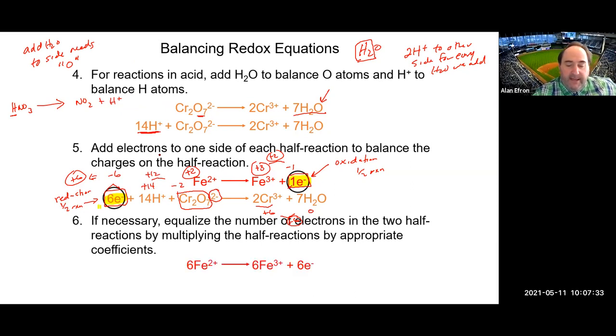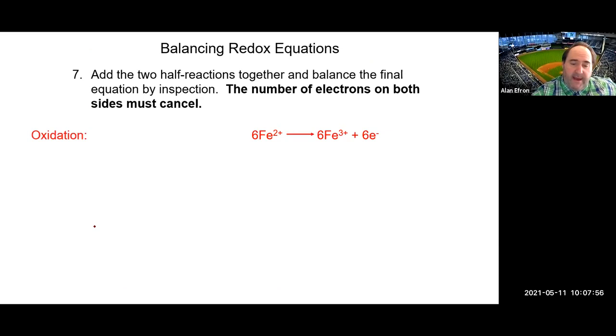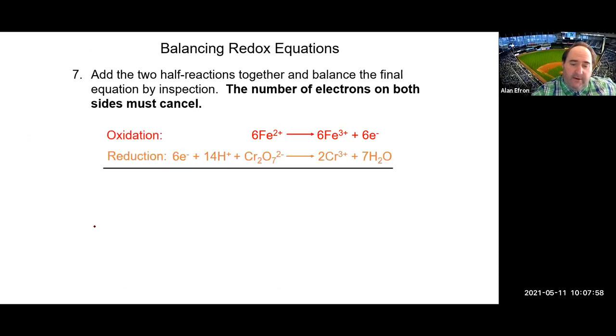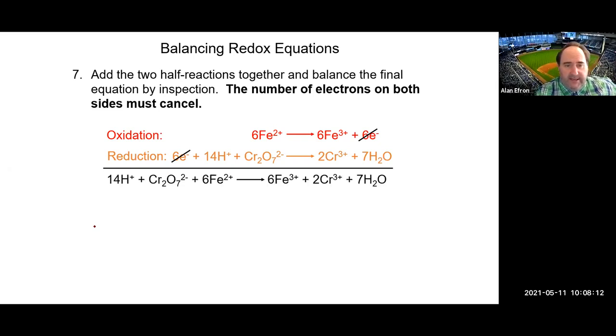We're going to multiply, again, just the top reaction all the way across by 6. The purpose of that is so that we can balance out and cancel out the 6 electrons that are in the other half reaction. Once we do that, we're now ready to actually add everybody back together. And when we do that, we're going to add back together the entire half reaction, canceling out our electrons. And by the way, the electrons should always cancel out. They should always be on opposite sides like we talked about and always completely cancel out. That leaves us this equation here.